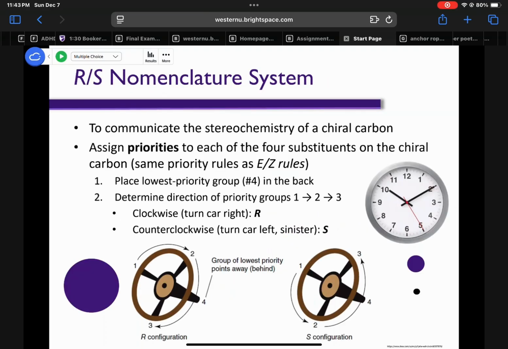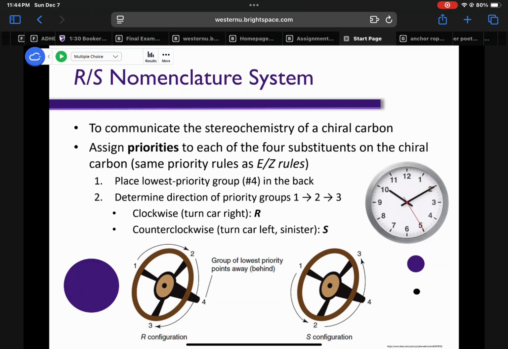Let's keep moving. So we now know that there are chiral centers, that we need to be aware of these different chiral centers. But now we don't want to just say this one and that one, or the one I want and the other one. We need to have a communal way to talk about different stereo centers. Is it the mirror image this one or the mirror image that one? So someone else already came up with a method to be able to distinguish these different stereo centers.